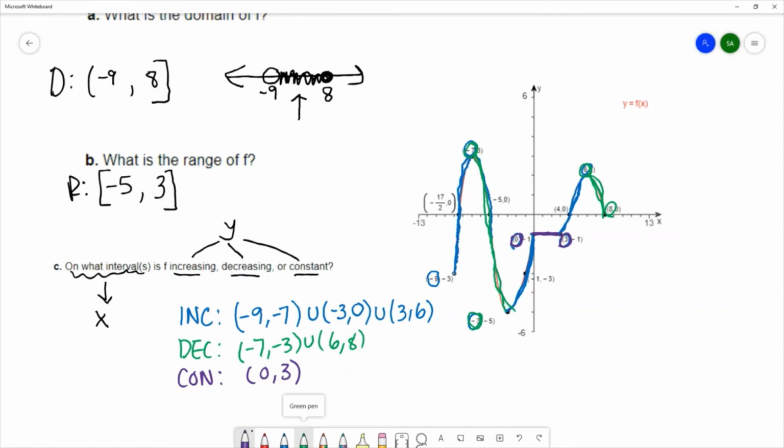If you're using some software to enter these answers, pay attention to the writing in the blank. Sometimes they want you to use commas to separate these, but it depends on your software. So pay attention to the directions.